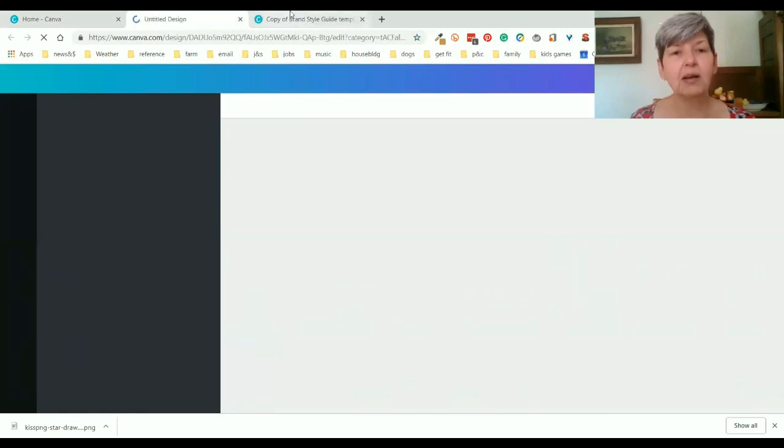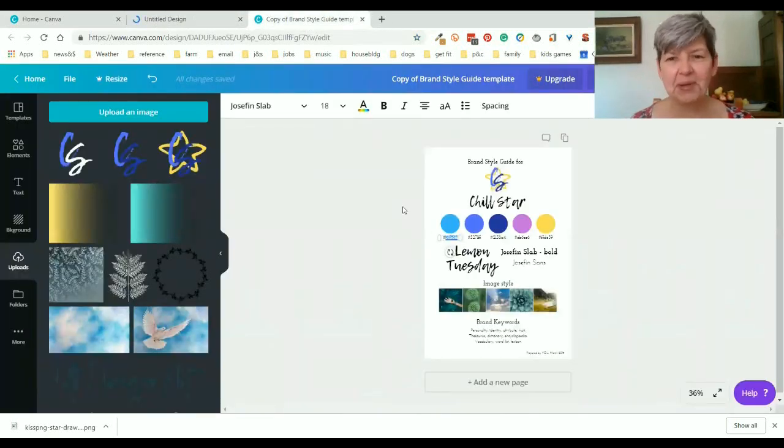And before we get too much further, have you got your brand style guide set up? Because this will help you save so much time. All your colors are there, you've got your hex codes there, you've got your fonts sorted. You don't have to spend time choosing. Now, the importance of branding is that it creates recognition. It's one really important point about having a brand: repetition creates recognition with your audience and your potential customers. So it's super important to have that there. It will also project whatever feeling or personality you want your brand to project. So all of that is why you need to have a brand style guide.